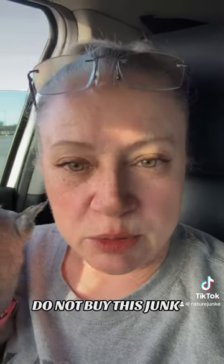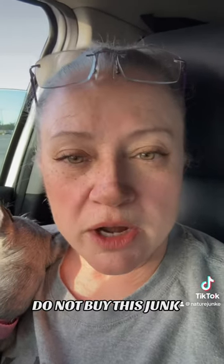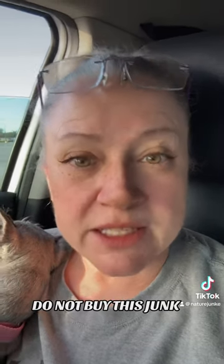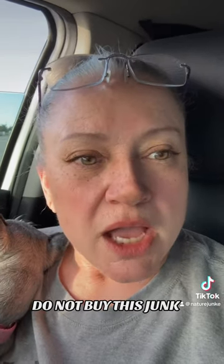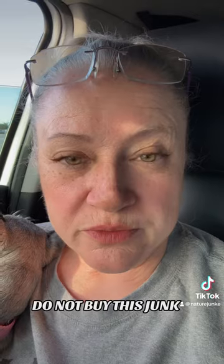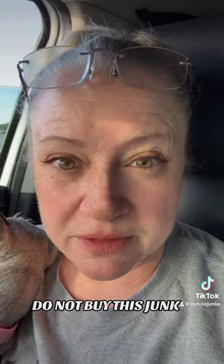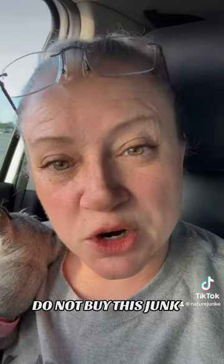I tried my little pot — my little heater that I use to boil water. I plugged it in and it wouldn't even work. I wiggled the port around and then it started working, and I was like, that's definitely not quality. I used the light this morning and it was 100% charged. By the time I got through using the light, which was about 21 minutes — because I timed it — the power station was down to 30%, and it started at 100.